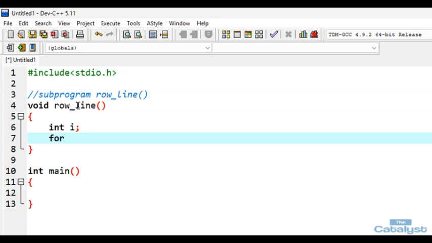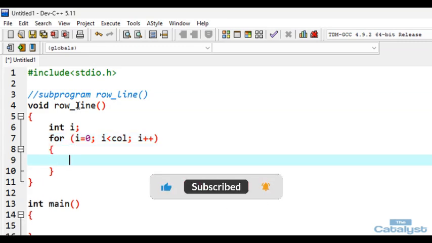Our loop will start from i equals 0, and then i less than column. For each column we'll draw the grid. And then each time we will increment by 1.